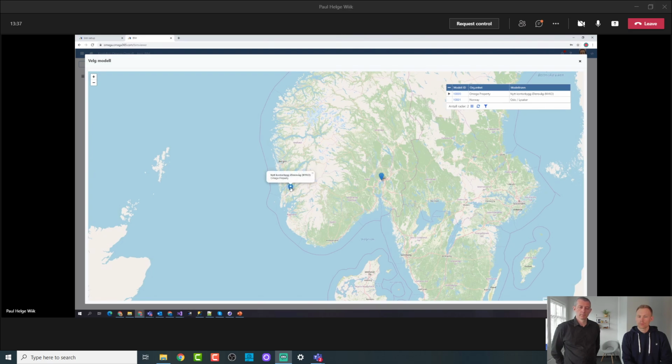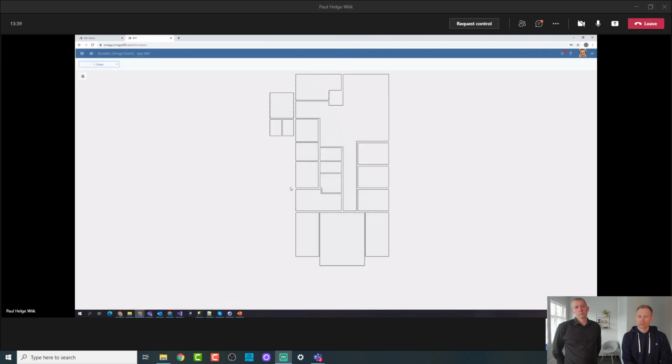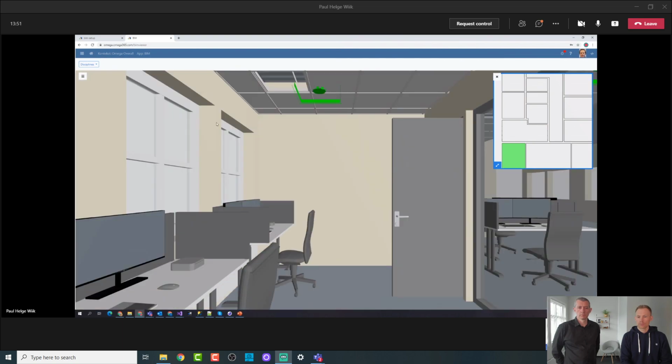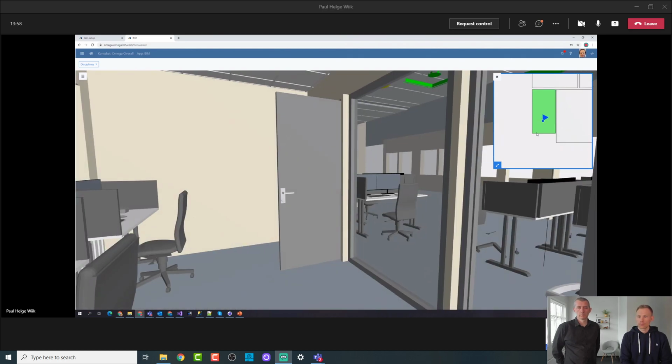If I double click the Omega one, we get into this story selector. You can select what story to view. If I now go here and enter 3D mode, it loads the geometry around me, and it can do that because it knows what this position is, and then it knows which of those cubes of geometry is around you.